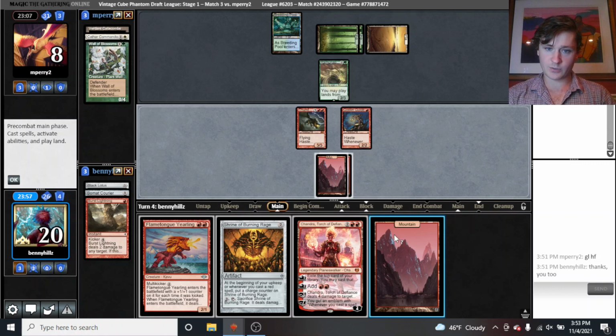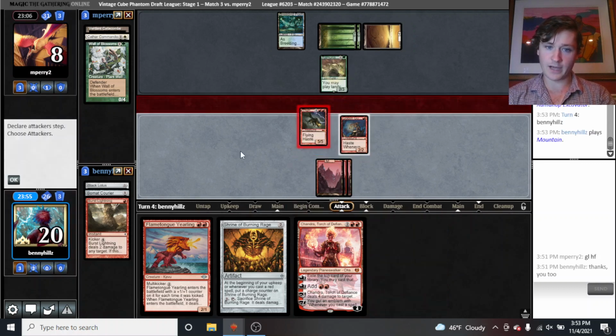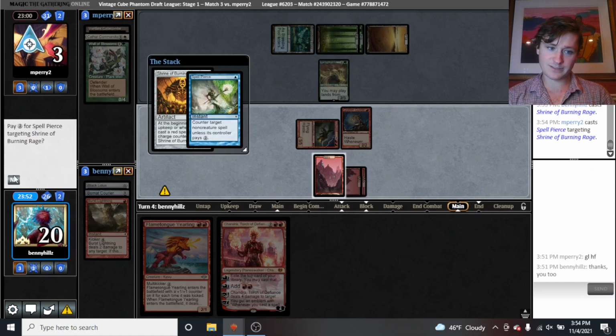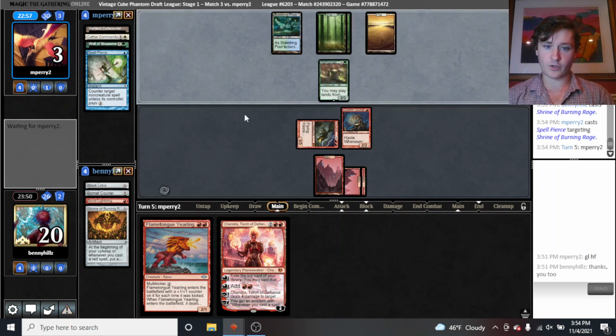We draw land, so let's go land. Swing with Thundermaw. I'm going to hold back the Goblin Guide and then just play Shrine of Burning Rage. So they have to deal with the Thundermaw or else they're going to die to it. Oh, Spell Pierce? All right, that's a little annoying, but we still have Thundermaw on the battlefield and we have a good hand. Land gives us Chandra. Anything else is a spell we can cast for the most part.